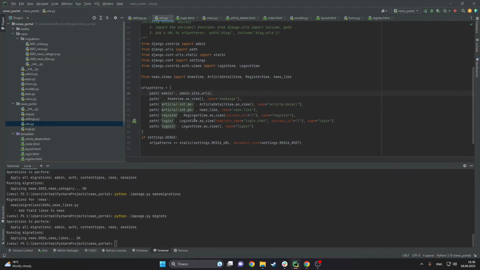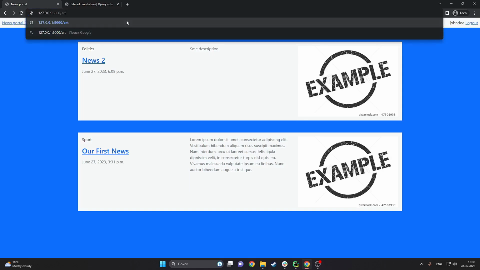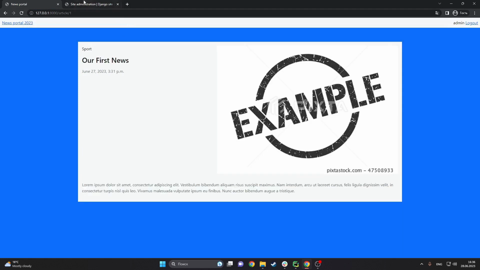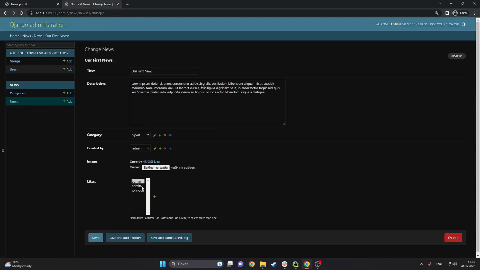Oh, I forgot. Here the path should be different, we should add a like here. And yeah, article 1 like. And we are going to our news. It's our first news, and we see that here is our likes.